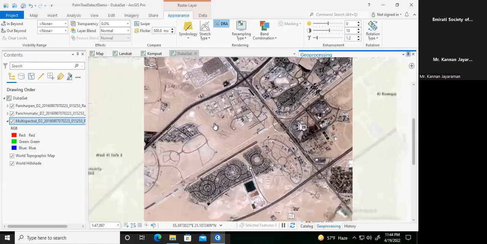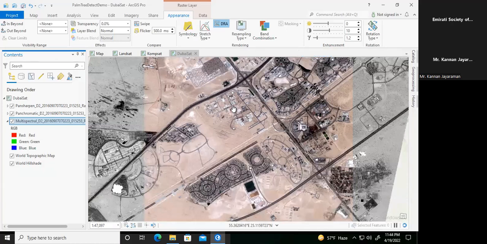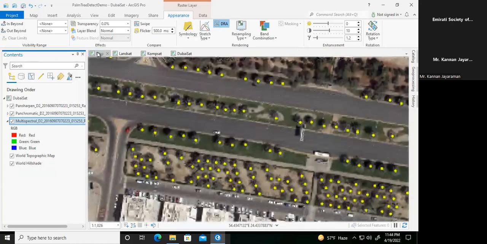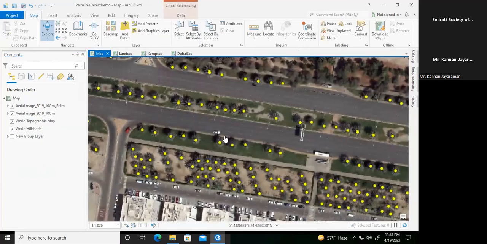Now, after seeing this idea of imagery, what I showed you as a slide, I'm showing as a demo. Here, if you see this, this is one example where deep learning technology, an artificial intelligence deep learning technology, was used, and all the palm trees were detected.